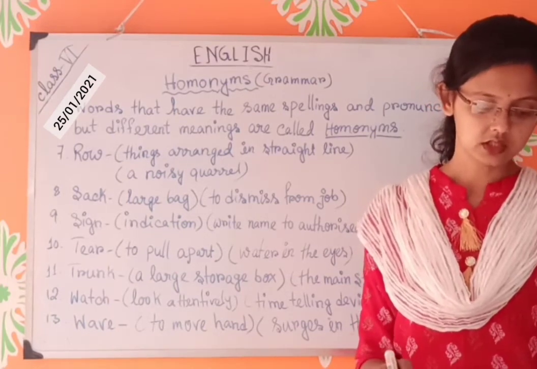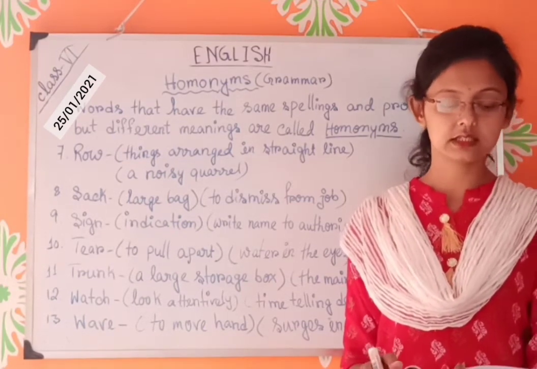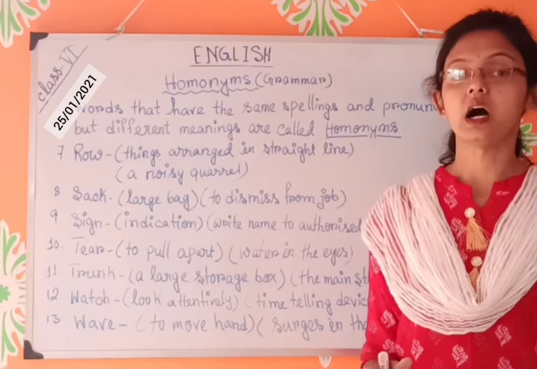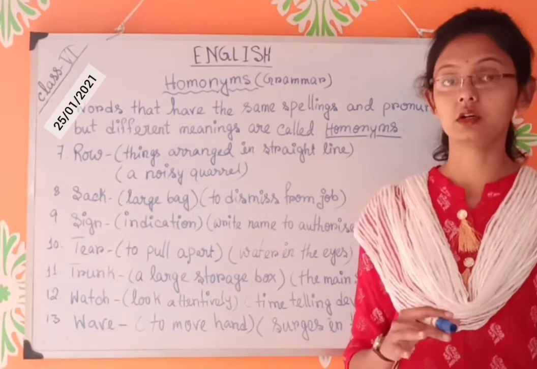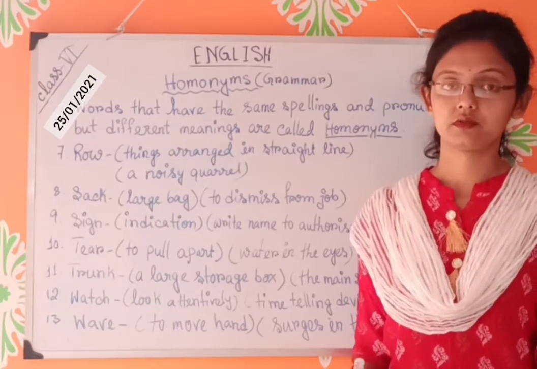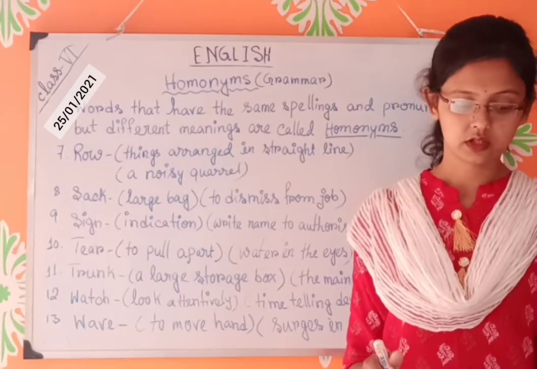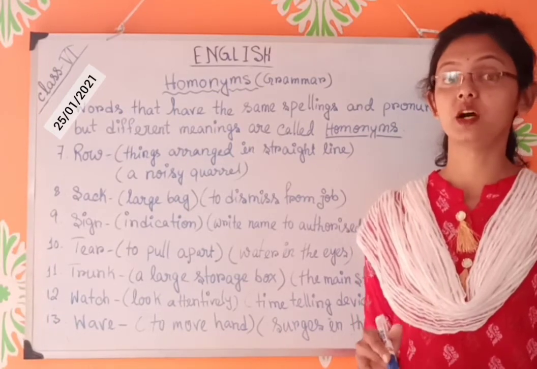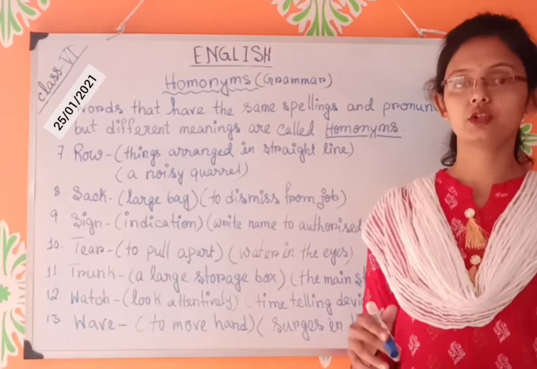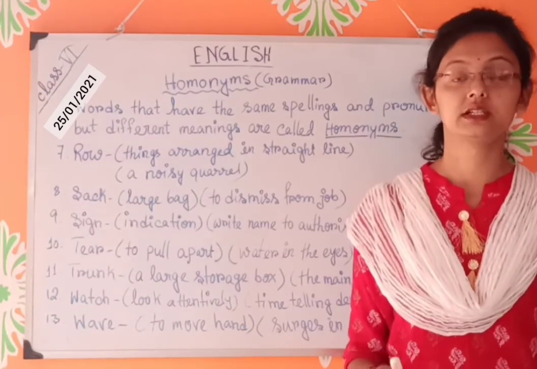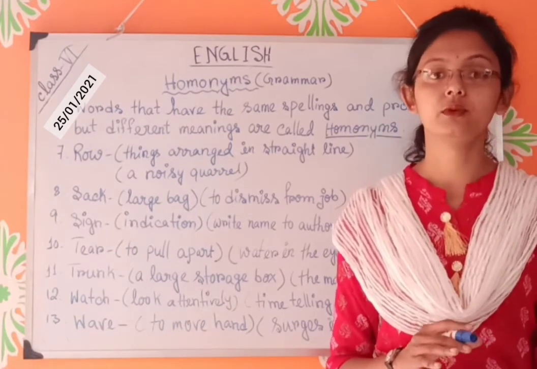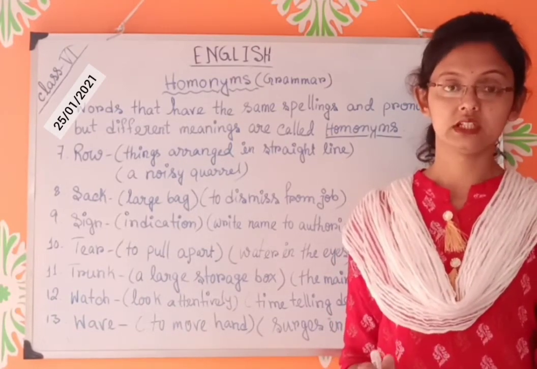Next one is wave, meaning surges in the sea. Wave means the surges of the sea, the water that comes near the land from the sea. That is called a wave. A tsunami is a huge wave. You know that when a tsunami comes, it is a natural disaster and a huge wave, and it can destroy lots of things. So this wave means the flow of water in the seas.